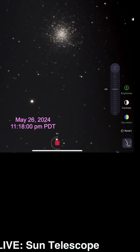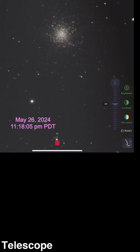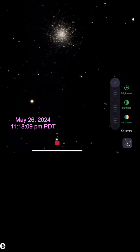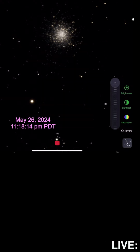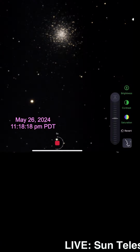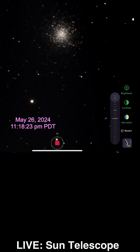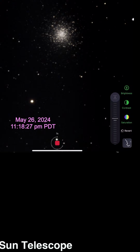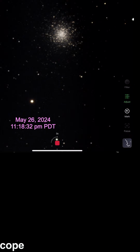Look at how much I have to move this down. Negative, where are we? Negative 46. Oops, that's the other way. For the contrast, I'm at a 15, 16, 21. Look at this, guys. Get it to where you think it looks nice. There's no hard set rule to it. It depends on your location. Play with your saturation a bit. That way you can see it prettier, you can see it better. Let me move it down now.